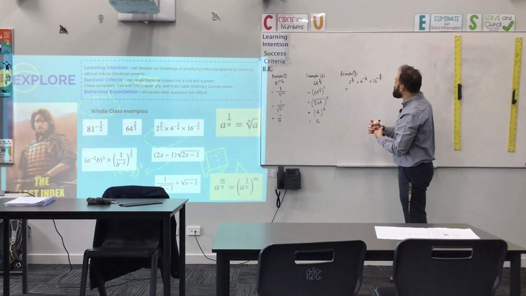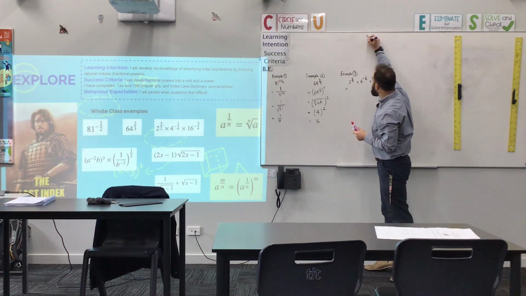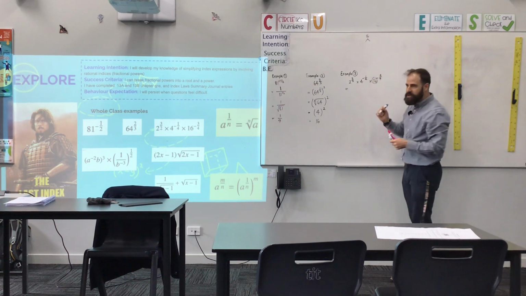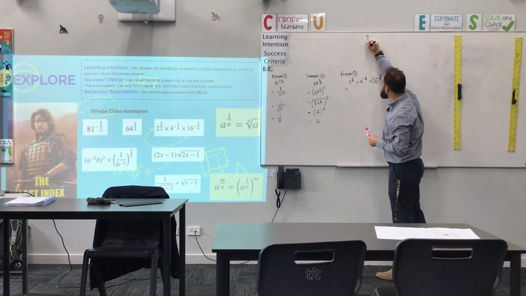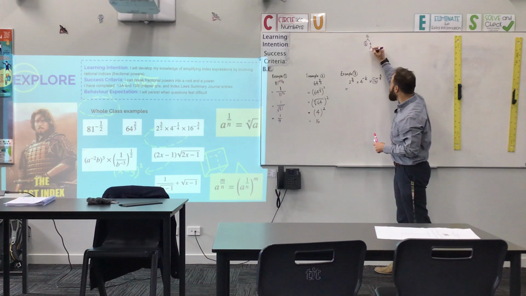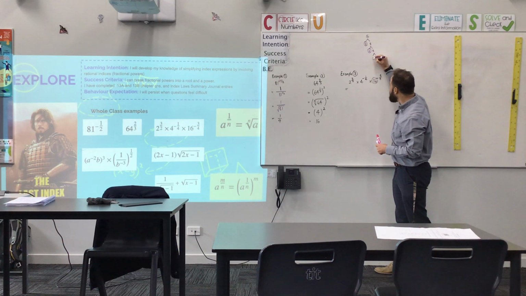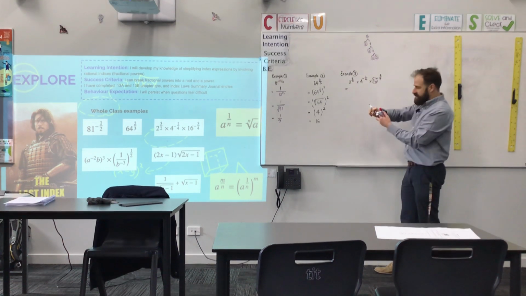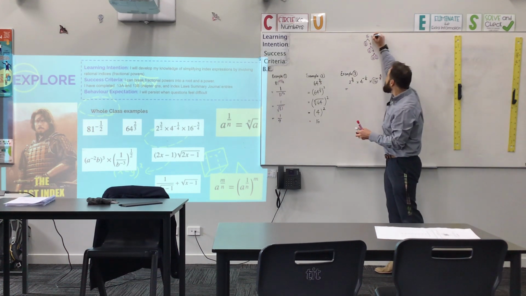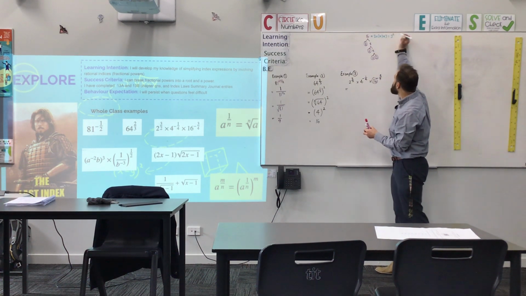Some of you would. Some of you might go, oh, I didn't know that, I forgot that, I wasn't quite sure. If you're ever unsure, you can break up this value into its prime factors just by using a factor tree. So 16 is the same as 2 times 8. This is prime, can't go any further. 8's the same as 2 times 4. This is prime, can't go any further. 4 is the same as 2 times 2. So this 16 is the same as 2 times 2 times 2 times 2, all of those prime numbers, which is 2 to the power of 4.